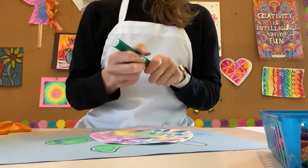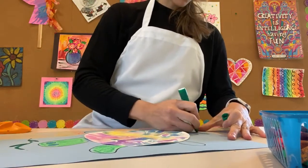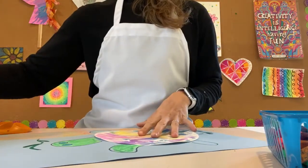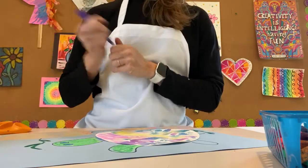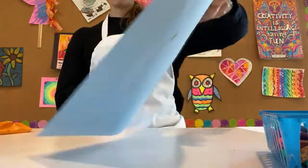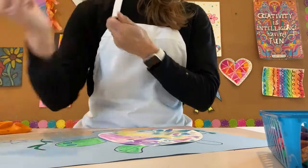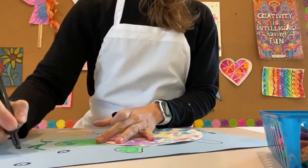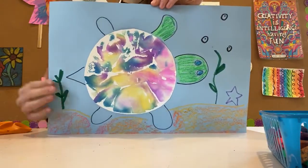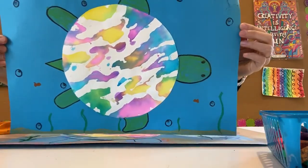Maybe you want to add some seaweed — you can use markers too, you can use lots of different mediums, you don't have to just use one. Maybe I'm gonna do some seaweed. And then maybe I just want to draw some starfish or fish or a seashell — here I'm gonna draw a starfish shape down in the corner. So I'm adding seaweed, starfish, and maybe some bubbles coming up. Create whatever you want in the background of your sea life — pretend you're at the beach wishing you could see all those things. Here is one that's a little bit more completed, but you can add whatever you want.